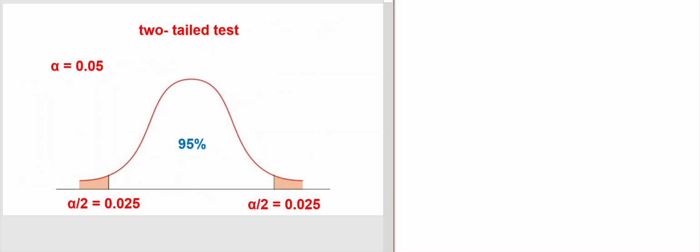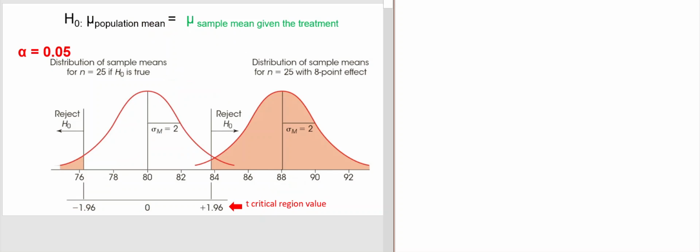Hopefully that's clear, and this is how it would look if we had a perfectly normal distribution. We have 95% of scores in a non-critical region, and then 2.5% in this region and 2.5% in this region, and this is for a two-tailed test. Now, just to visualize this a little bit, if we were to retain the null, this is what our sample population mean would look like. If we were to reject the null, here's the rejection region right here. This is what our sample population mean would look like if we were to reject it.